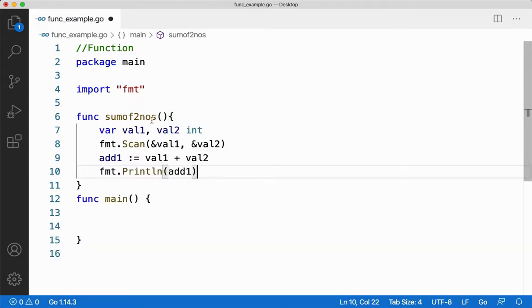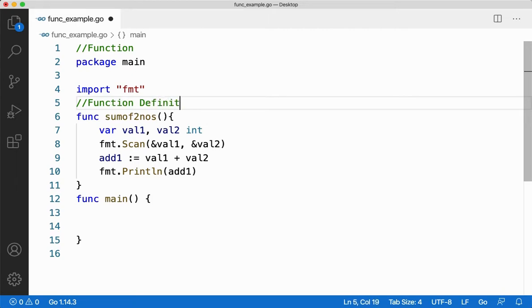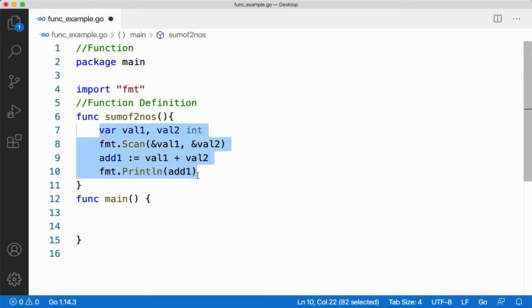and give these lines of code. Now when I create a block of code and give a name for it, this becomes a function, and this is called function definition. I'm defining a function, and from anywhere, this function can be called n number of times, right? So this function can be called n number of times in the sense that these lines of code can be executed from anywhere n number of times.